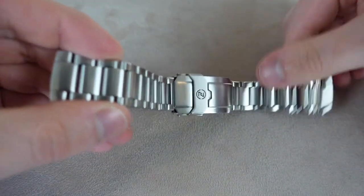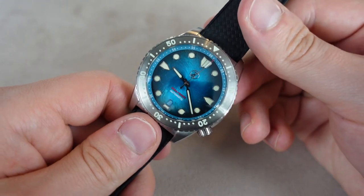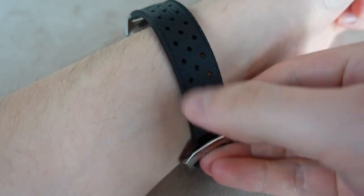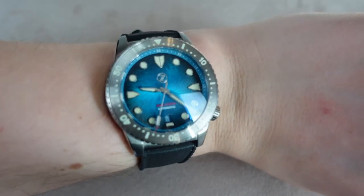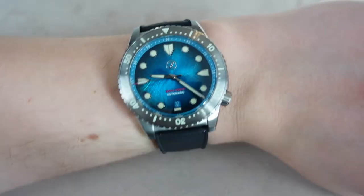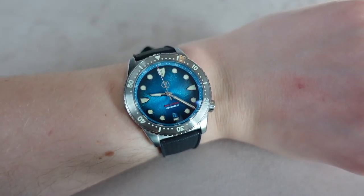The rest of the bracelet is really nice. I love the wide center links and I love the polish on the sides, and generally the bracelet is really comfortable. Back to the watch — let's try it on my wrist. My wrist is 17.5 centimeters. It is, I'd say, a perfect size. It looks bigger on camera than it is in real life, but it wears really comfortably. The thickness is not bad, and the lug-to-lug is very, very good. Even though it looks really big on me on camera, it's not that big — it wears really well.